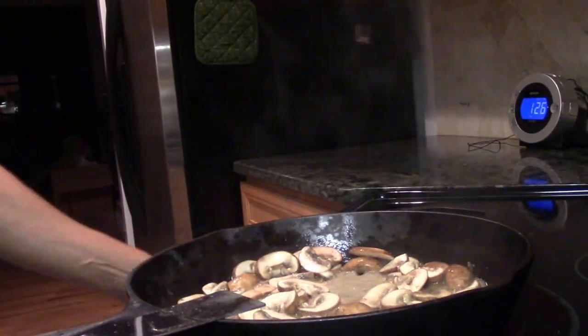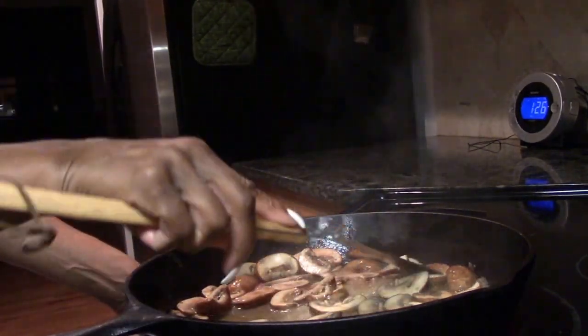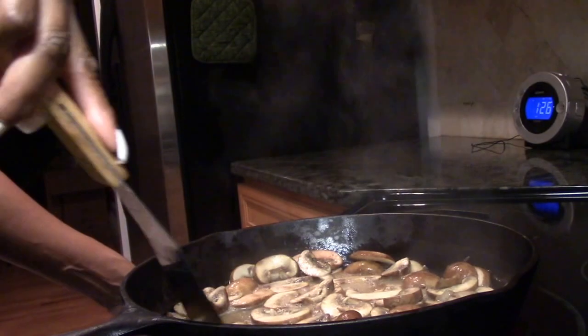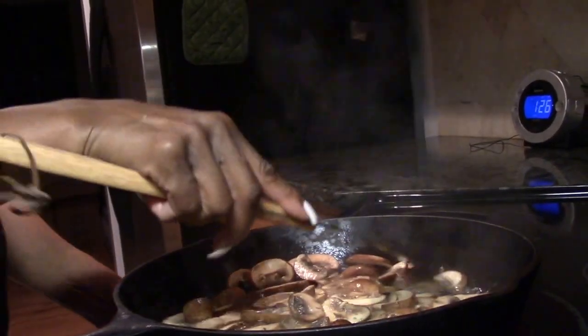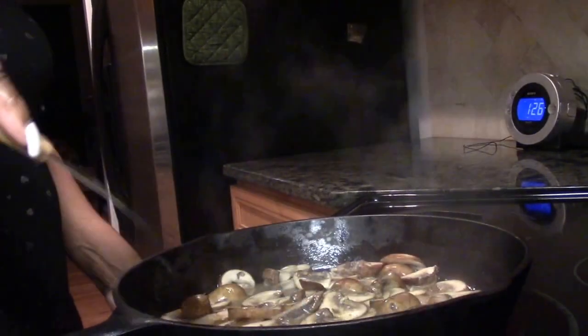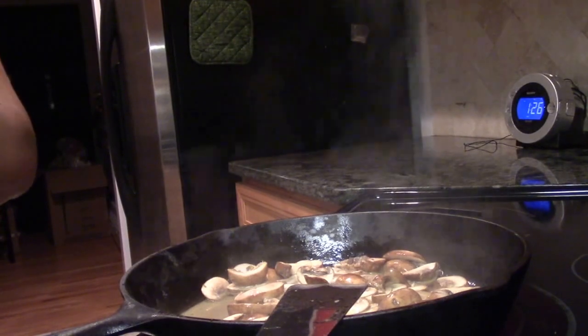Okay, so it is sweating out. And I guess the liquid is okay. Like I said, I have to learn this stove. Once I start cooking more on it, like today, I'll be able to adjust it better.